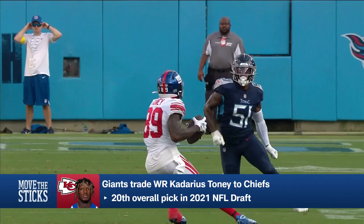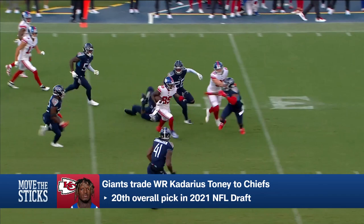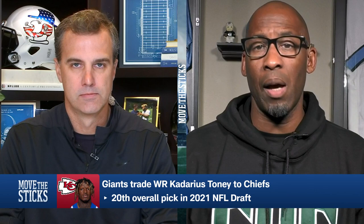Immediate reaction: this is exactly what the Kansas City Chiefs needed in terms of style of player. They needed more speed on the perimeter, someone who could do what's been lacking since Tyreek Hill departed. Kadarius Tony is a big-time playmaker — outstanding stop-start quickness and burst, a vertical threat. Getting him for a conditional third and a sixth is perfect value. And with Andy Reid, who has proven time and again that the culture in Kansas City finds a way for these guys to navigate the path — I'm willing to bank on Andy Reid making Kadarius Tony a very productive player.